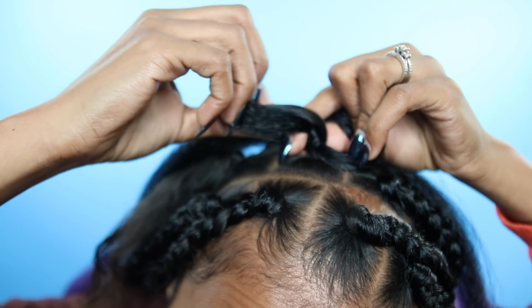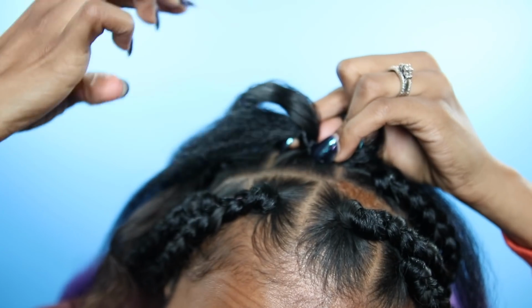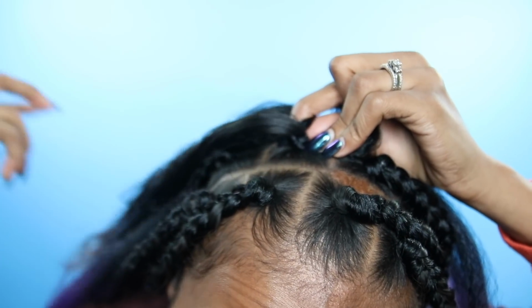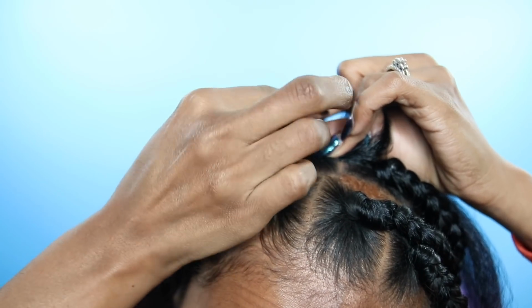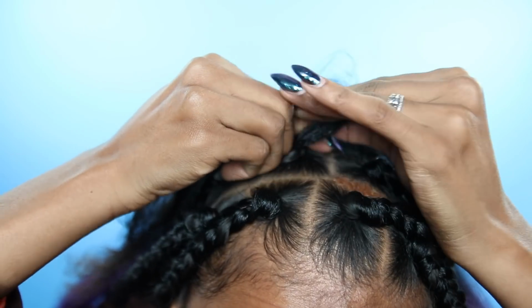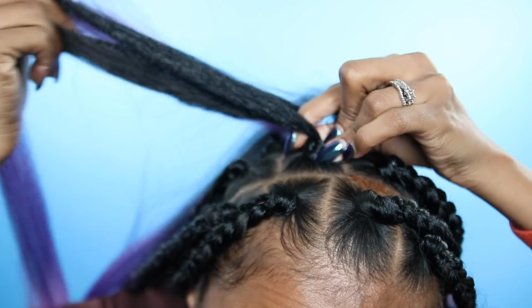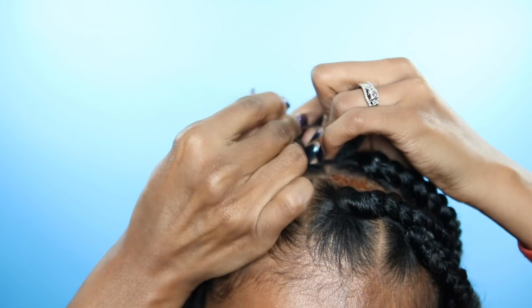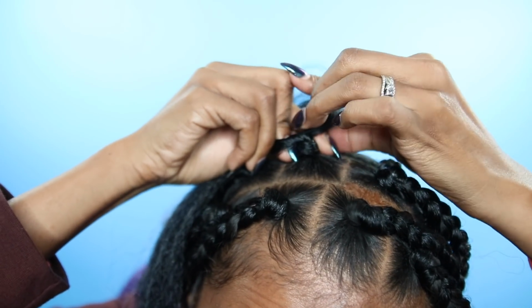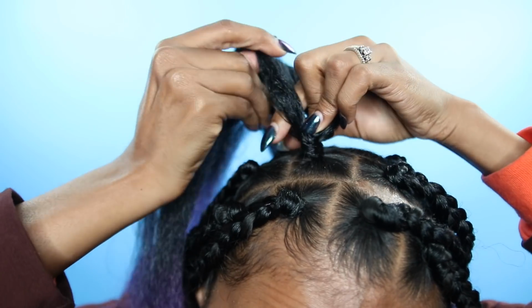Now, your free hand is pulling your real hair and the braiding hair right now just to tighten it a little bit. And then you're going to go underneath, okay? So this will be braid movement number 2 right there. And then this is braid movement number 3 right here. So you just want to keep doing that till you have a nice secure knot. Do it over if you don't feel that is secure, or if the rubber band is showing, or if you feel like your braid is slipping, okay?